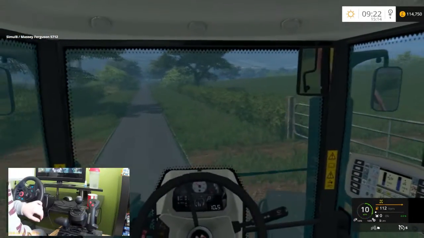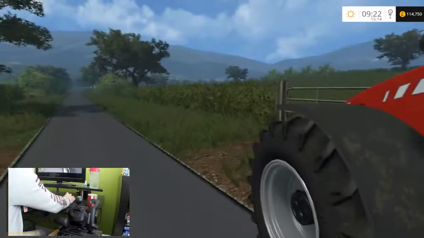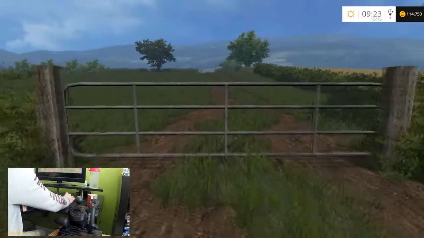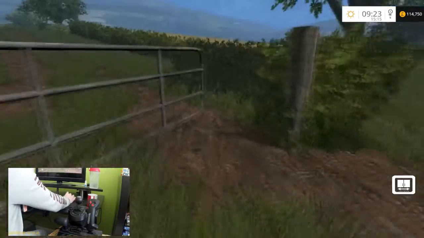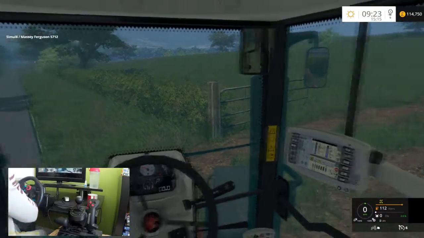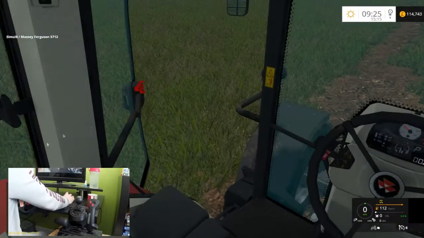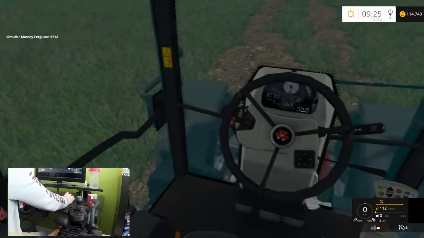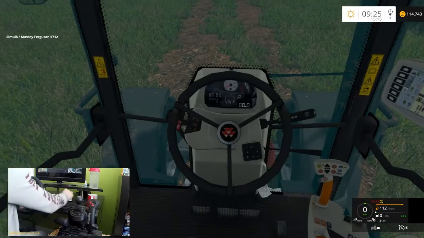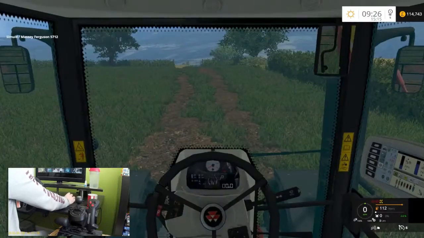Okay, so here we are. Actually, I probably should close the door in case we take it off. Okay, so we're going to leave this tractor here now for the next episode, because I don't think we're going to have time in this one to mow the grass. We'll quickly run over and see how the cultivator's doing.